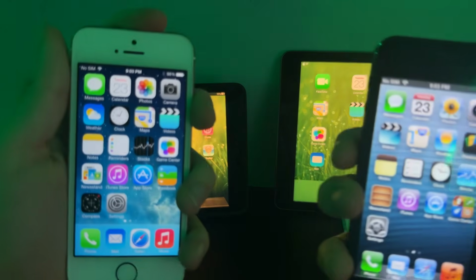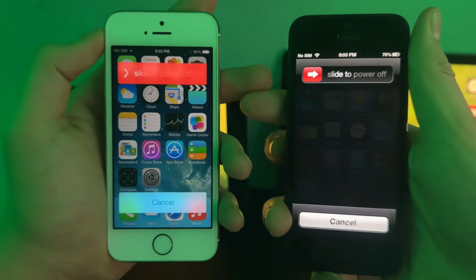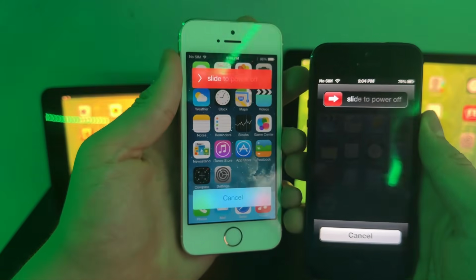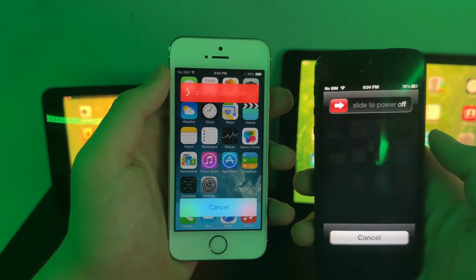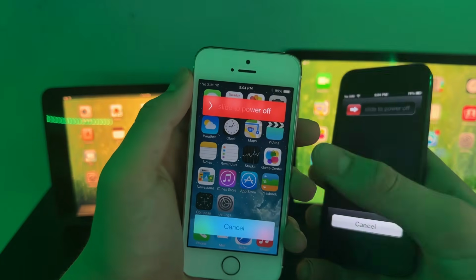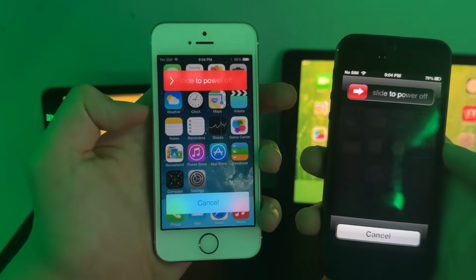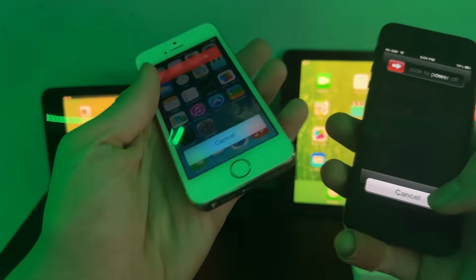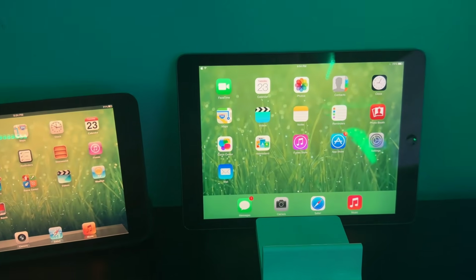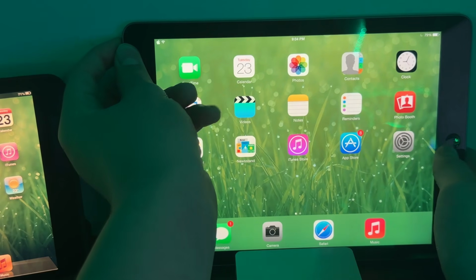And speaking of 7.0x versions, let's now look at the slide to power off on both of these iOS versions. Now on iOS 6, it features a pretty similar look. I mean, excluding that it looks a lot more skeuomorphic, it has a much more squared off look on both iOS versions, but of course, it looks a lot less skeuomorphic on iOS 7 as usual. Here, I probably prefer iOS 7. And now this is not the final version of slide to power off you would see on iOS 7. This would be completely different on the 7.1x versions. So let's look at that right now.